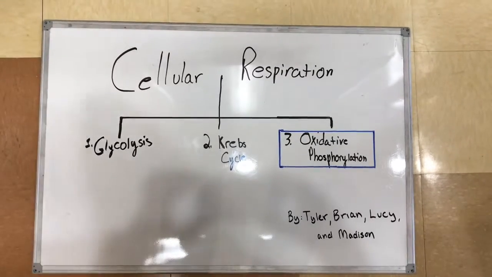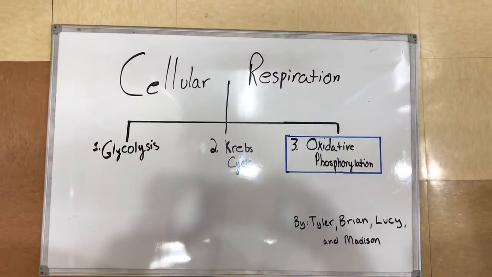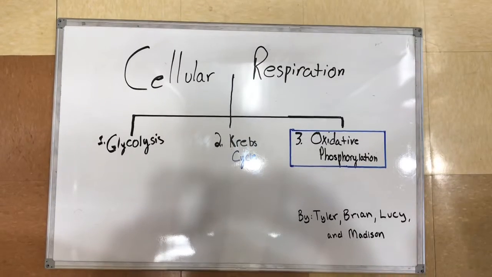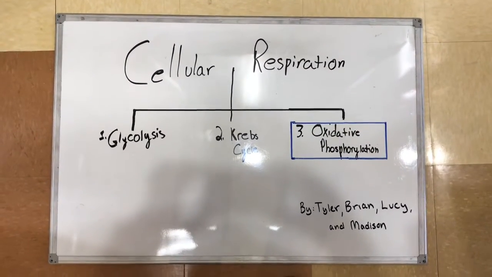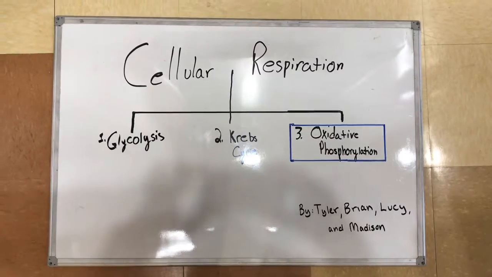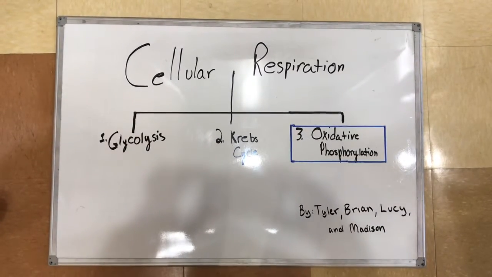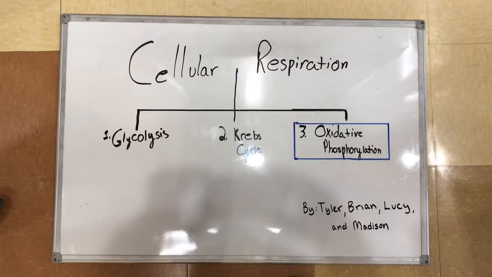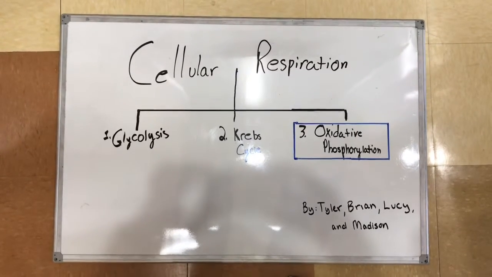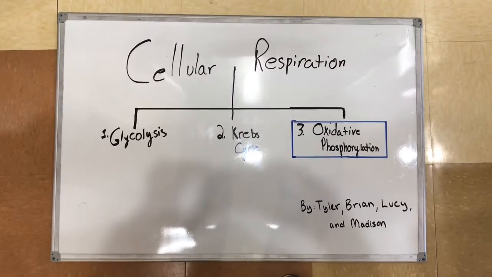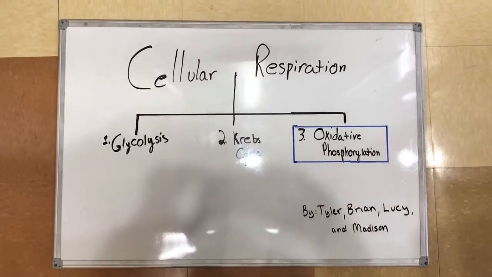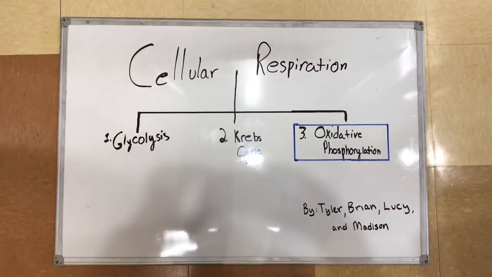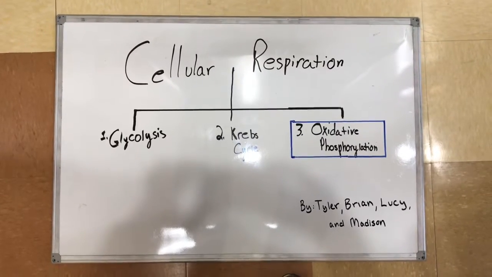Cellular respiration is the process the body uses to produce energy from molecules of glucose and oxygen. Oxidative phosphorylation is the final process in cellular respiration. The goal of oxidative phosphorylation is to produce between 32 to 34 molecules of ATP per glucose molecule. Oxidative phosphorylation occurs in aerobic conditions, meaning O2 must be present for the reactions to occur. These reactions occur in the cristae of a mitochondria.